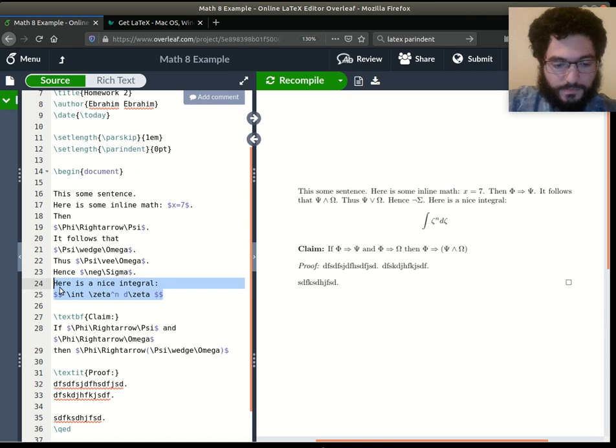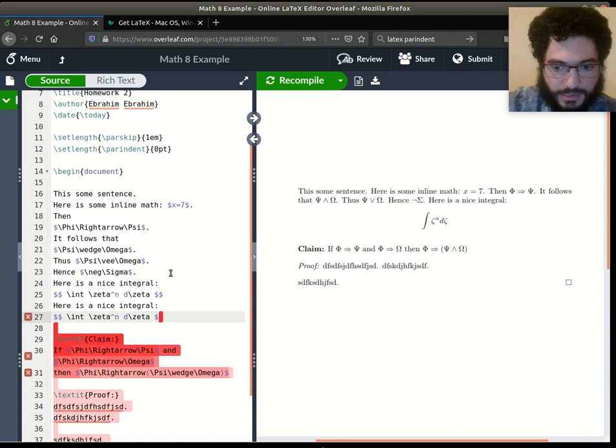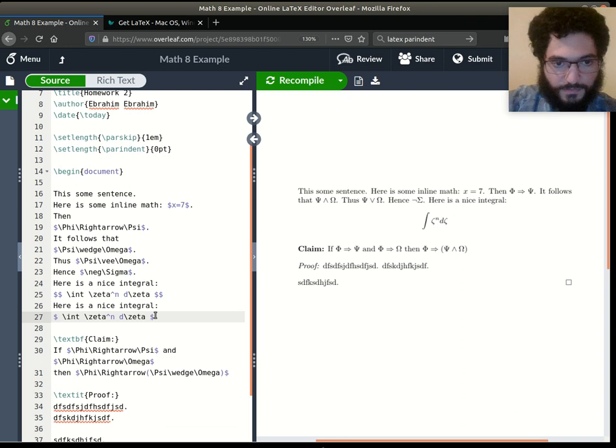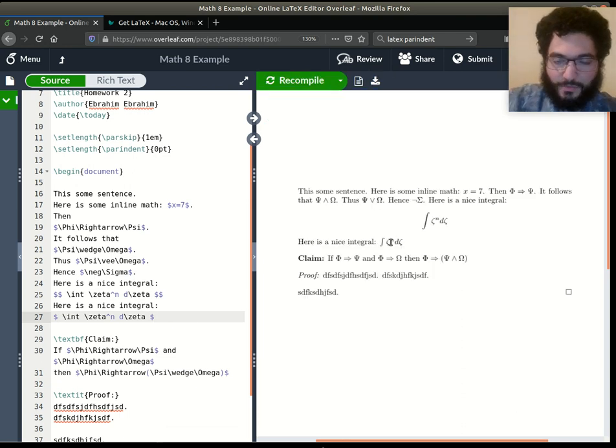And compare that with this situation, where I put single dollar signs. If Overleaf lets me do that. Then here it is on one line, and you can see the integral symbol is sort of squished down so that it fits nicely on the line. So whether you use double dollar signs or single dollar signs will affect the mode in which some symbols display themselves.